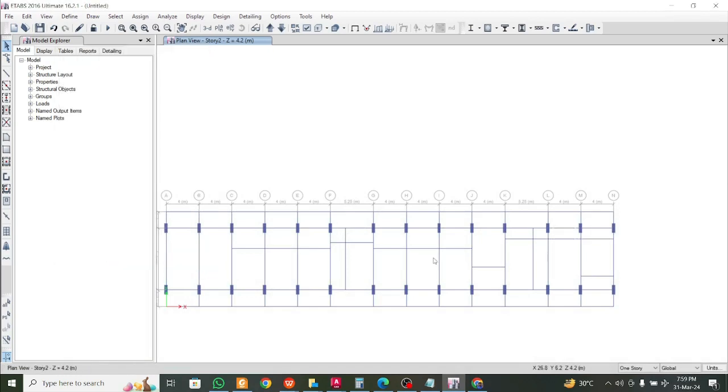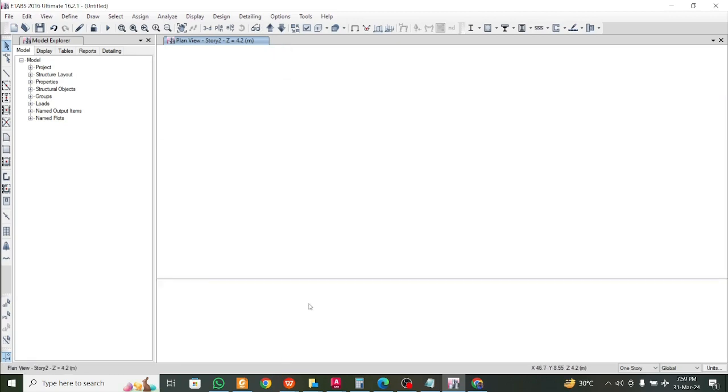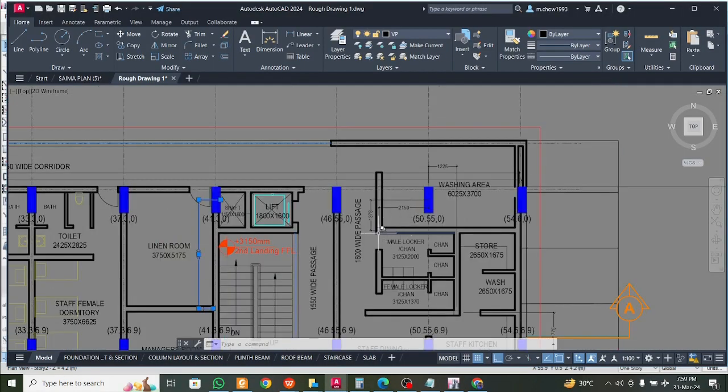And okay, there might be some minor difference which will cause very differential moments here, so we could have avoided this in practice. Let's see, I can just delete this now. Anyway, it will not come here. Actually this load will be transferred to another vertical member here, like this. So let's model this up to this. Let's ignore this small portion.